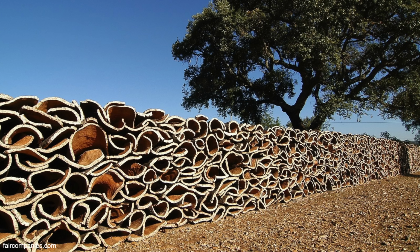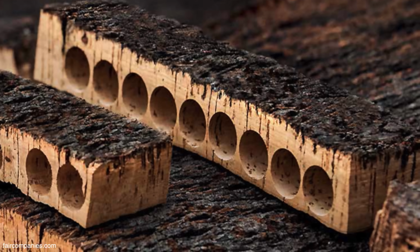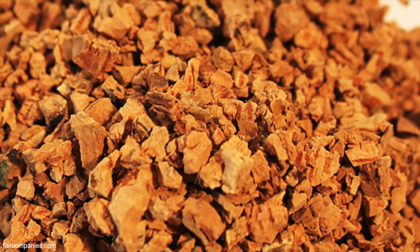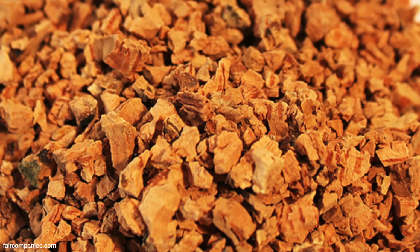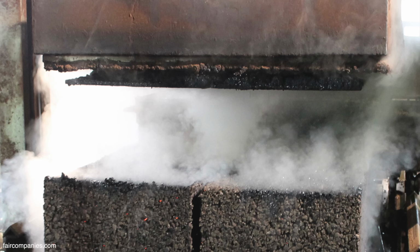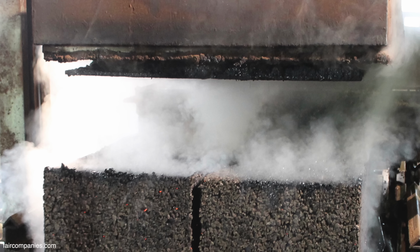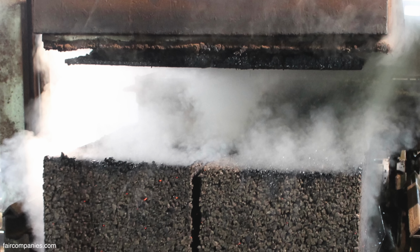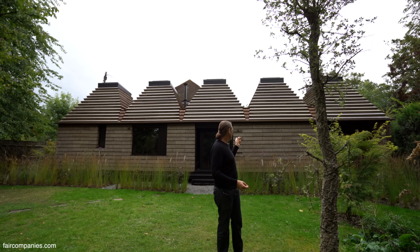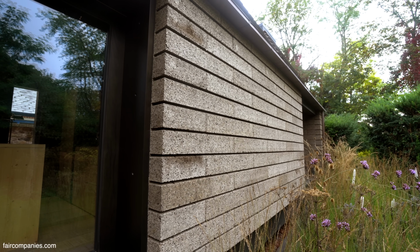But now most of the high quality cork's used in wine bottle stoppers, but it leaves about 3/4 of the cork. So the cork that we used on this project is granulated, left over from wine stoppers and from cork oak forestry. You put it into a big autoclave, a big pressure cooker, and the natural suberin in the cork, which is a natural resin, melts and then rebonds again to give you expanded cork, which is what we got here. So it's 100% plant-based material. It doesn't have any plastic binders or anything.